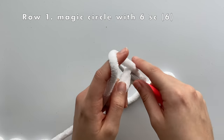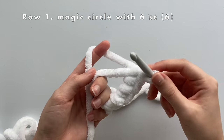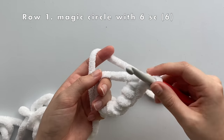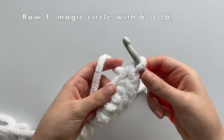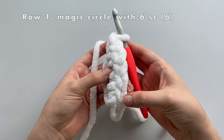Three, four, five, six. So we have 1, 2, 3, 4, 5, 6.